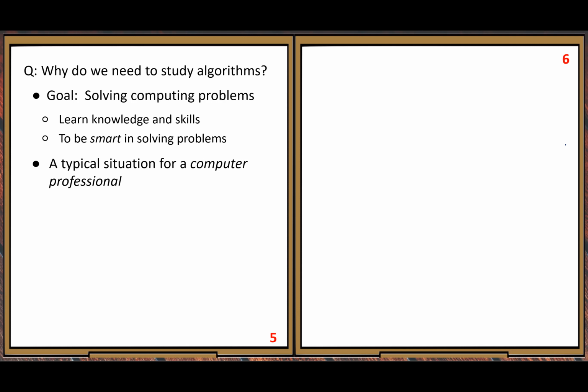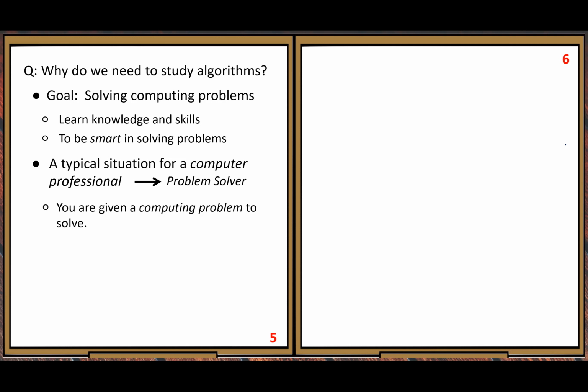A typical situation for a computer professional. You will be a computer professional after you graduate. Most likely you will be a computer professional. So you will be a problem solver. You need to solve many real world problems. Here you get a training. So in this class, you will get some solid training in real world computing problem solving.